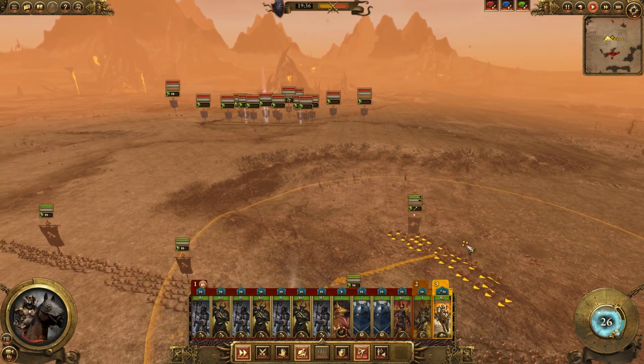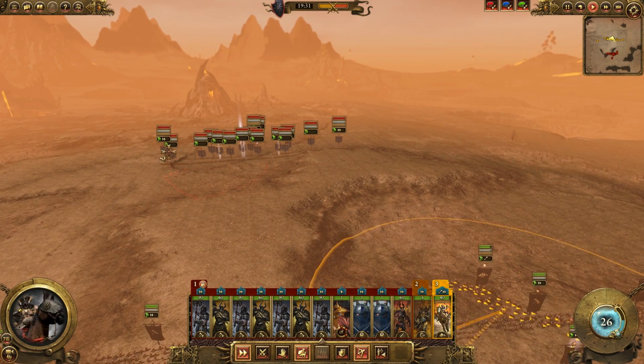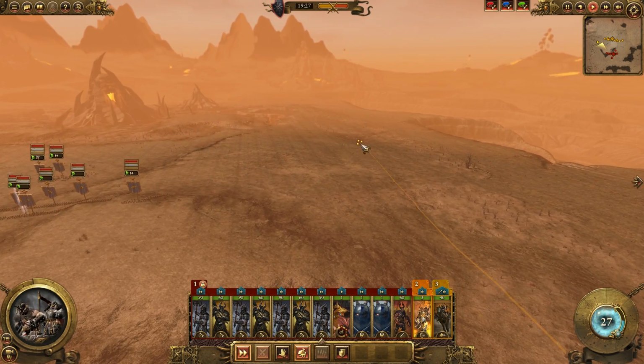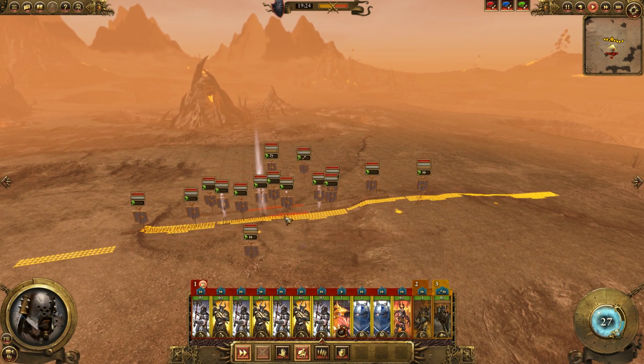You can see he's actually targeting my Marauders with his cannon, which isn't bad because, again, if he's able to drive those guys off the battlefield, it's going to give his, what's it called, the Gyrocopters free range. So I don't think he has any other ranged. He might have Altar's Raiders or something like that over here.